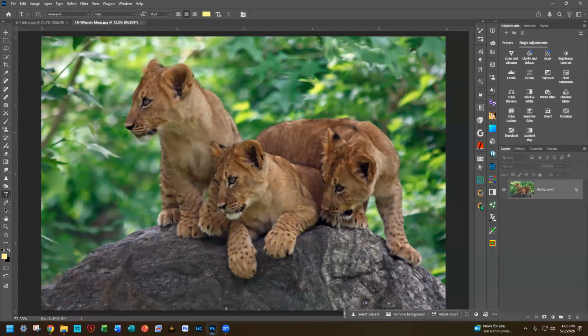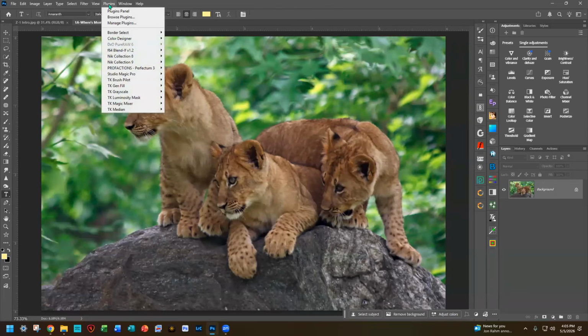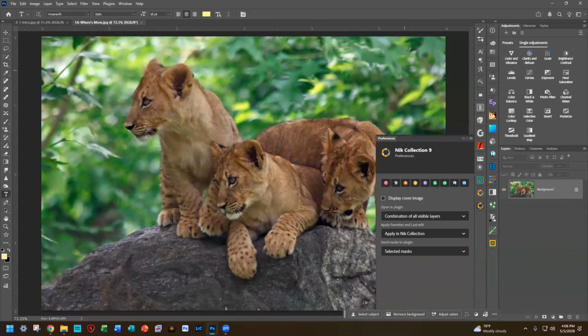This is my Nik 8 and my Nik 9. The way you can do that is you access it through the plugins panel. If you go to Nik 9 and go to Preferences, it will open up this panel. Then all you do is grab where the word Preferences is and drag it over to get a blue square over here. That will dock it here, so you can just click on it right from here instead of having to go up to plugins all the time. All right, so we're going to start.